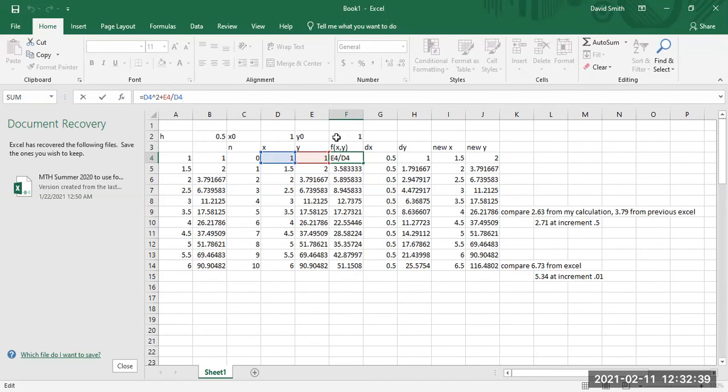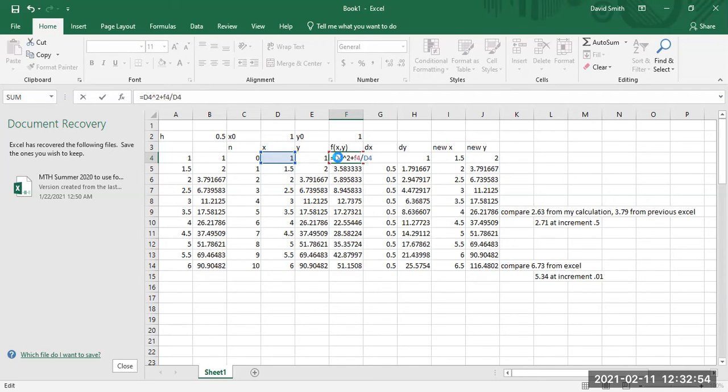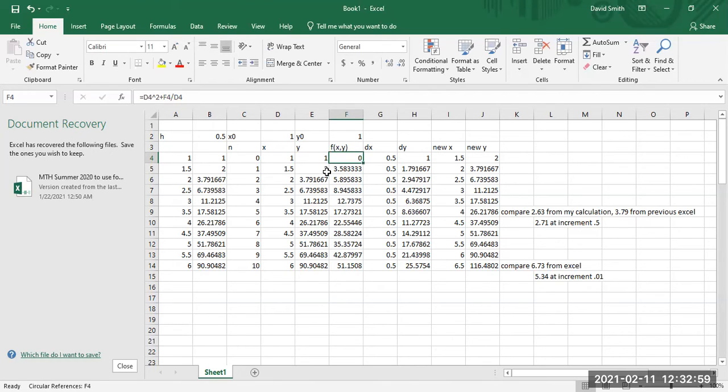Why should that be e4 over d4? That's probably one of my corrections. Okay, so it seems to me that this should be f4 over d4. And that's not right. This should equal this. Oh, never mind. It's right. It's this over this. So I was going to the fixed cells, and that wasn't a good thing to do. Okay.